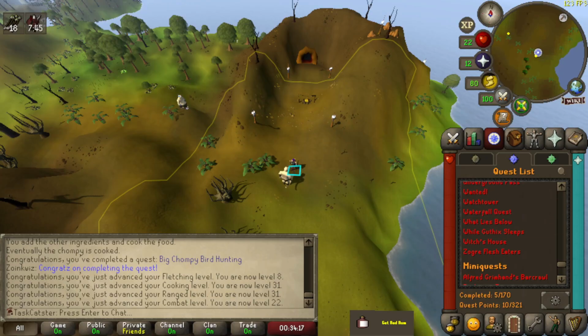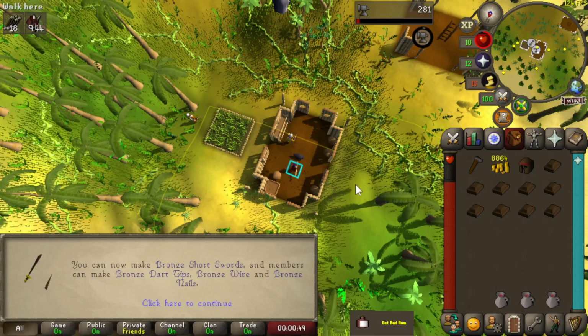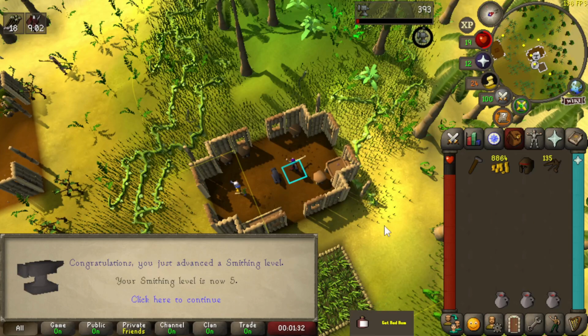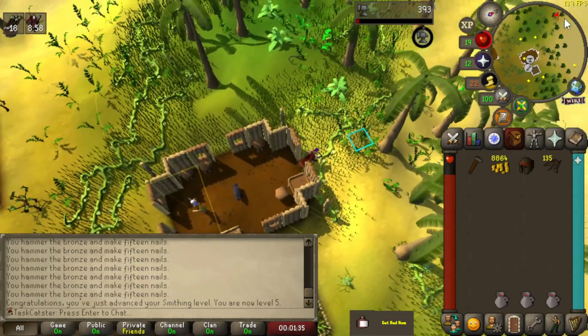No, Rum Deal. And that is level 4. I'm gonna go ahead and make some nails just because I know that I'm gonna need those for the quest. Level 5. I got 135, which is way more than I think I need.